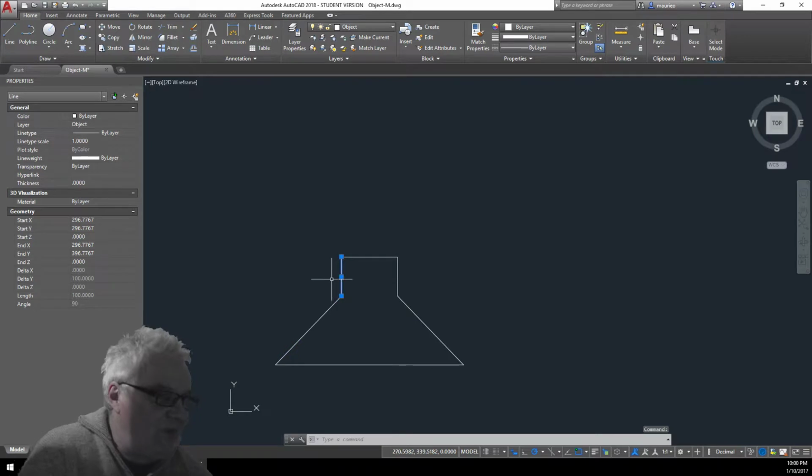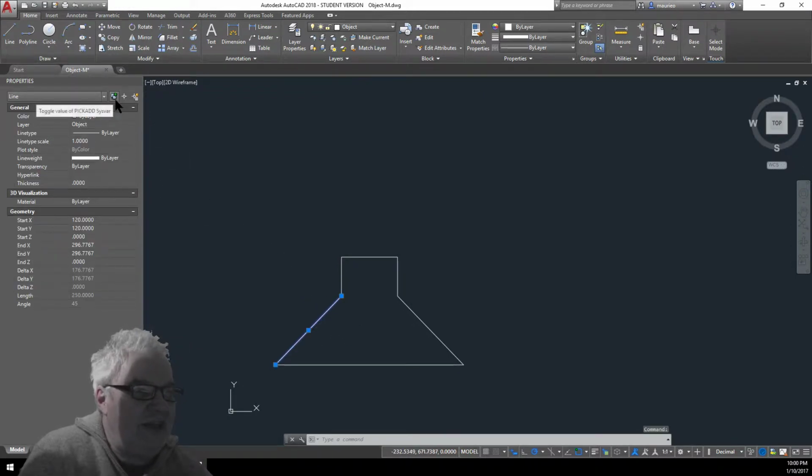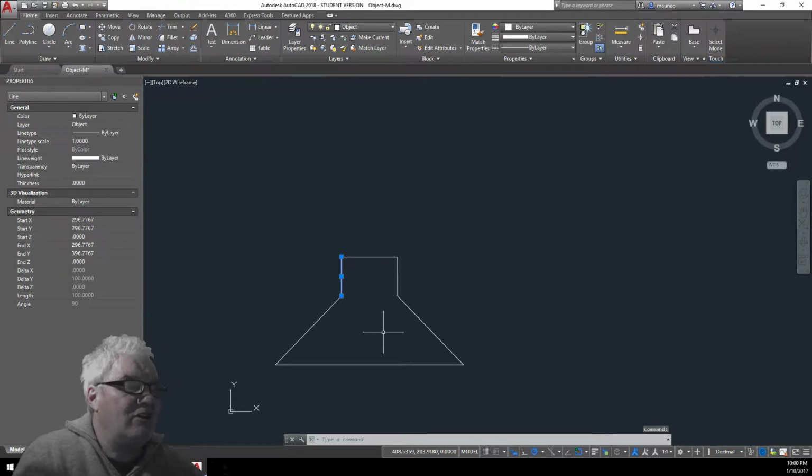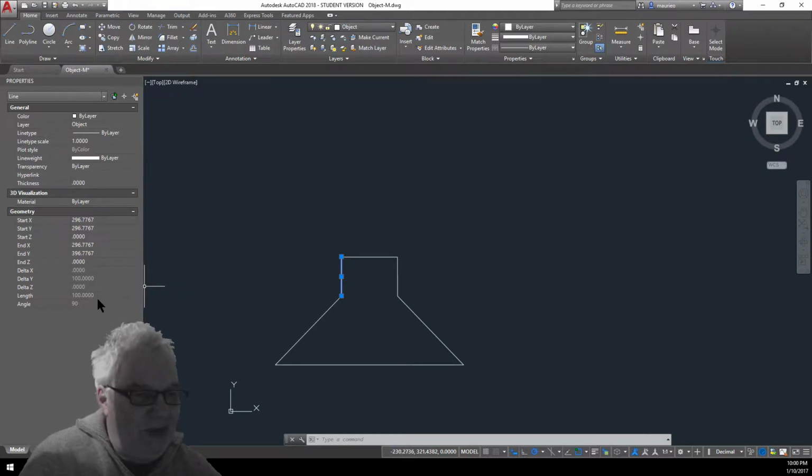Now you can see if we click on there, it's just selecting that singly. I'll just go back to here. If we clicked this here, and it had the plus sign, when we click there, it would add it. So what we do is we click that there, and then when we click, it can only select one thing at a time. So here we can see we've got 100 length and 90 degrees. So that 90 degrees is going to be around there.